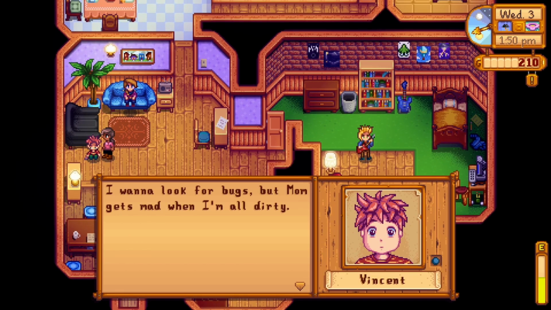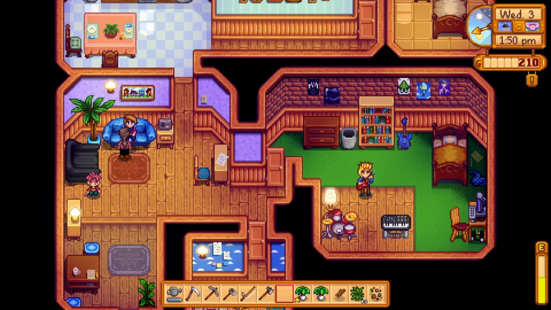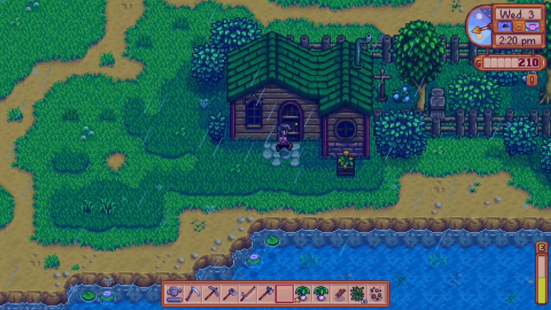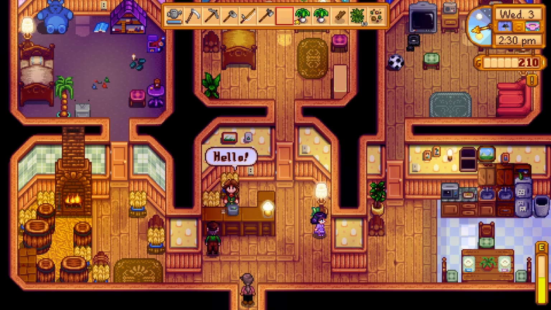I want to look for bugs, but mom gets mad when I'm all dirty. It's a tough choice. Vincent's so precious. Stay a kid. What did you say? It's 1:50 p.m. already? My goodness. I still have tons of work to do. Do you need help? I can help you. I don't got nothing else better to do. Can I go in her house? Nah, I can't. I guess certain people, you can't go in their houses. It's Wednesday, so I can't go in Harvey's house. No. I can't go into Pierre's.